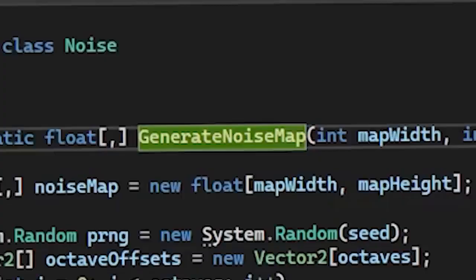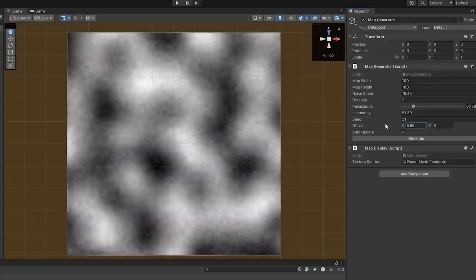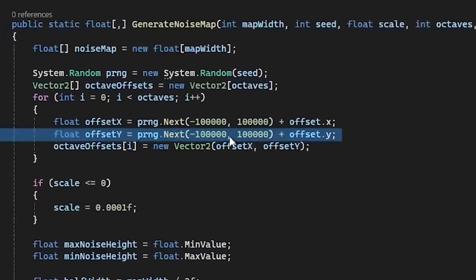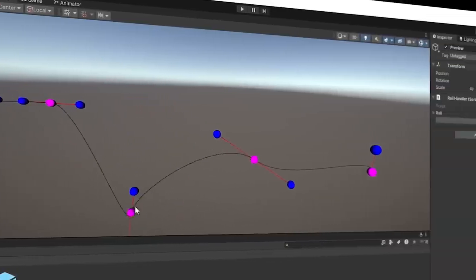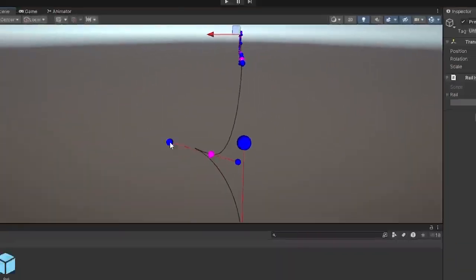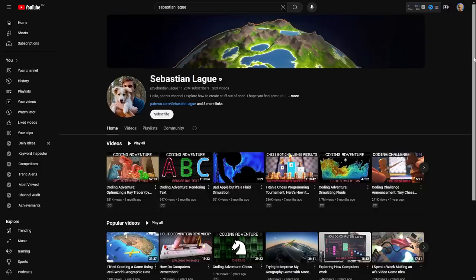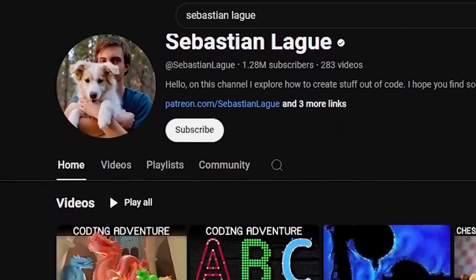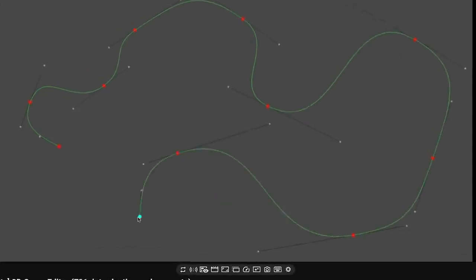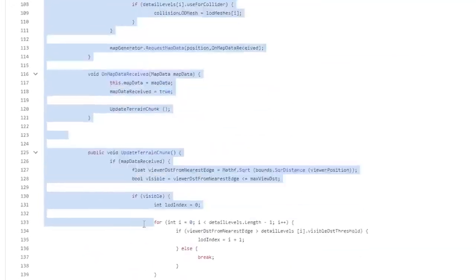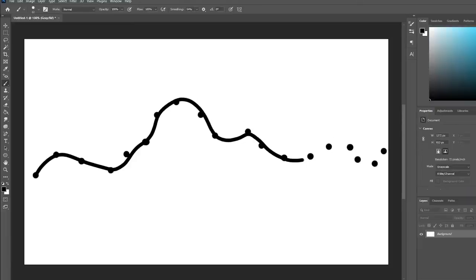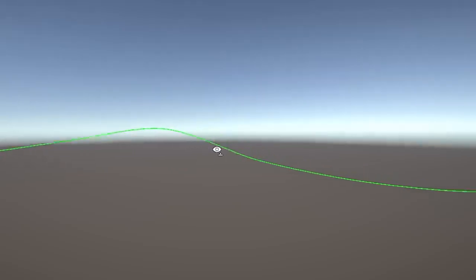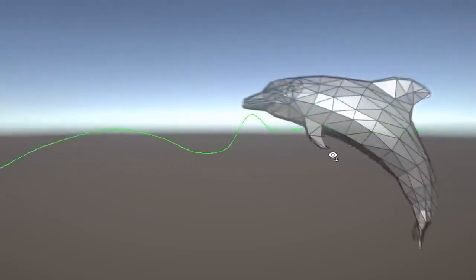The only problem is that this function was made for 2D Perlin noise, which generates a 2D map. So in order to generate a curve, I'll have to remove one of the D's. After that, I spent some time working on a basic curve editor, which, again, turns out to be pretty hard to do. Luckily for us, the internet is full of smart people like Sebastian Lague, who has a great tutorial about the curve editor. More code appropriation. So now that we have everything we need, we just have to generate a path that follows the values of the Perlin noise. And now that we have a curve, we just need to generate a 3D mesh.